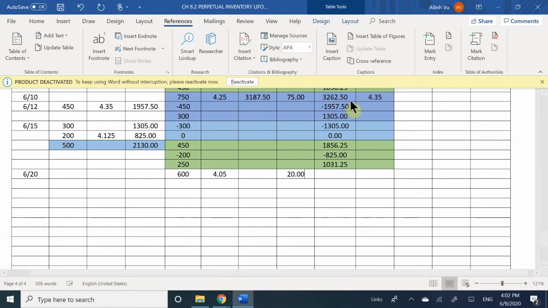Yes, and I got 2430. No, it's 2430 even. Okay. And plus the freight of 20, the total is 2450 even. Okay, so how much is it going to cost per item to sell? $4.08. I think it's 4.0833. Okay, good. All right, I'm starting to remember from last time.